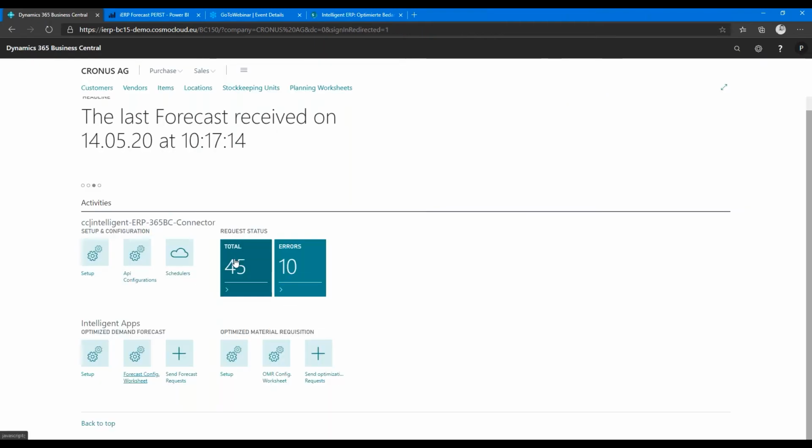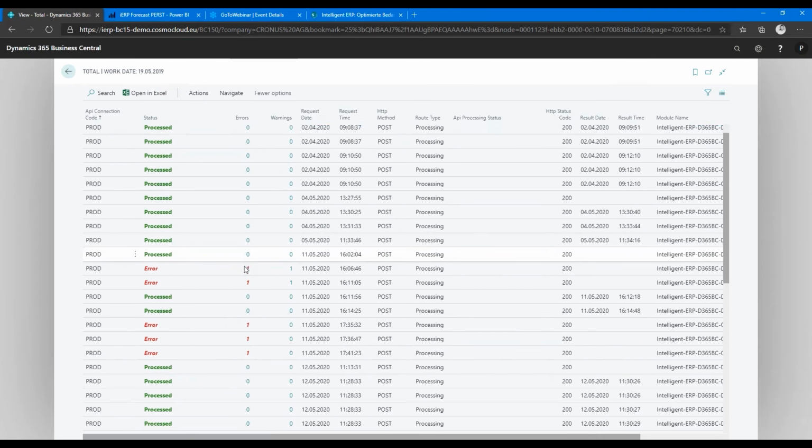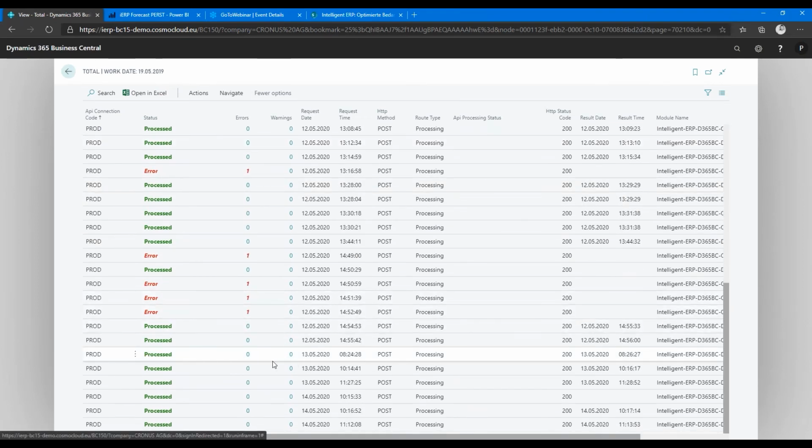Here in the connector, we come back to our request. Here in the connector, you can see a full history of our requests. So here's our request. I sent it 2 minutes before. Here you can see, this is the date of today at 11:12, 2 minutes ago. And you see here, our request is already processed. So the status was open a minute ago. However, now we have new results since the status is processed.